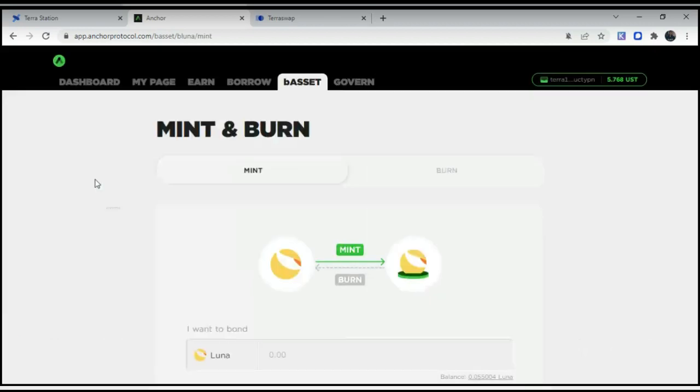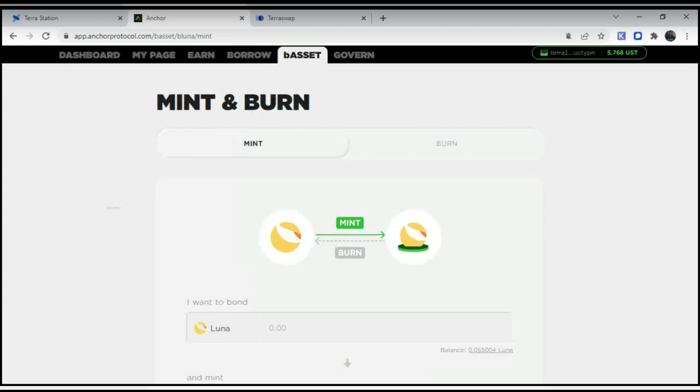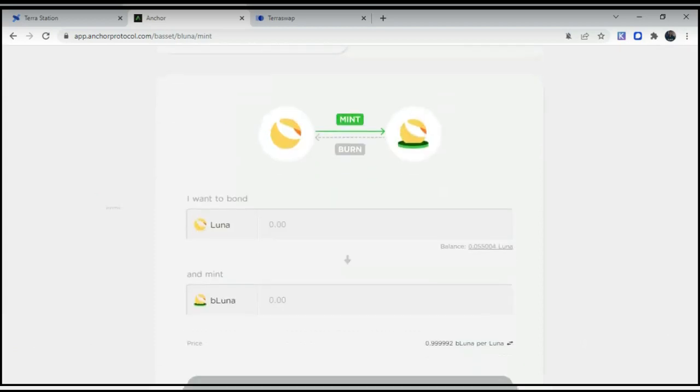We will now mint this Luna into bonded Luna, right? We'll take the original Luna and bond it to the bonded Luna and mint it into the bonded Luna. So let's do that now.